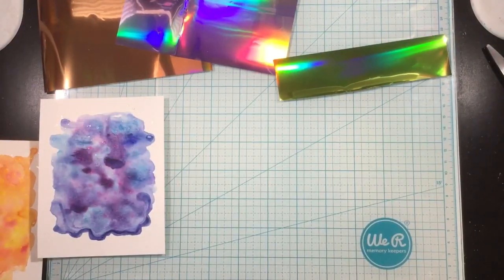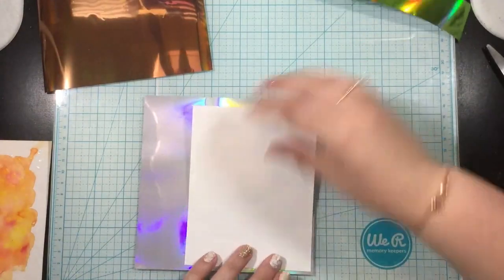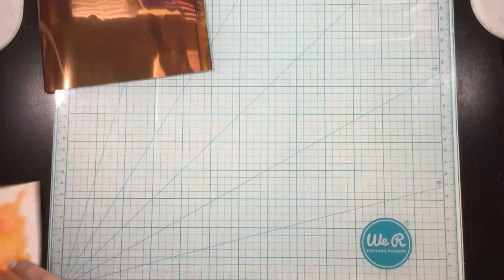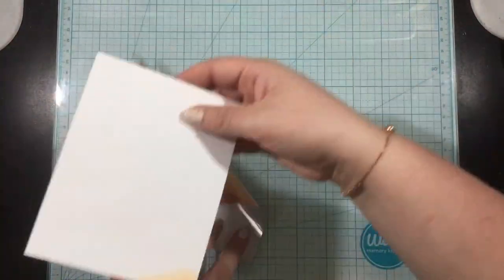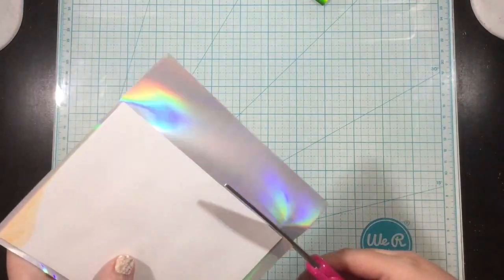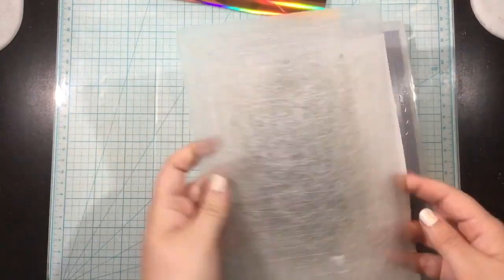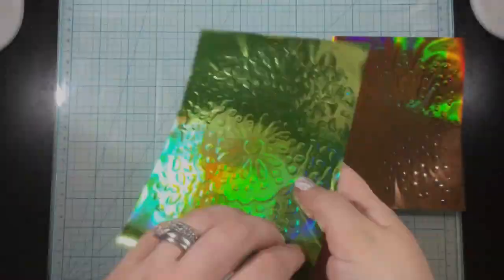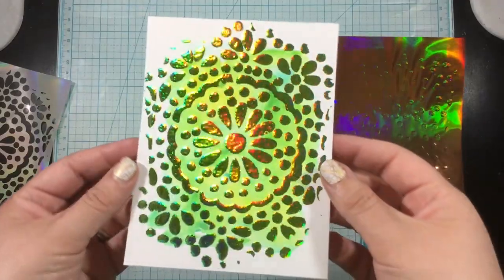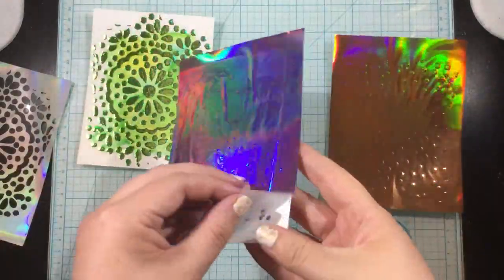Now I'm going to be able to add this right through my die cutting machine. I did use a piece of folded computer paper just to add a layer of protection. And then when I added this into my plates, you can see my cutting plate is all scratched and my plastic shim for my Gemini is not. It's smooth. So I'm going to be careful to add the foil pretty side down so it doesn't get all scratched up. So I have a double layer of protection there with the computer paper and then also putting the foil down onto the smooth part of my die cutting machine.